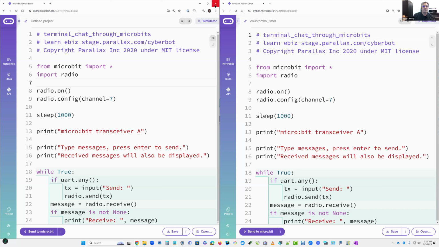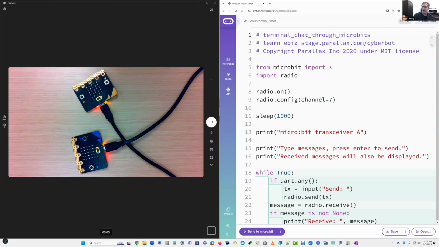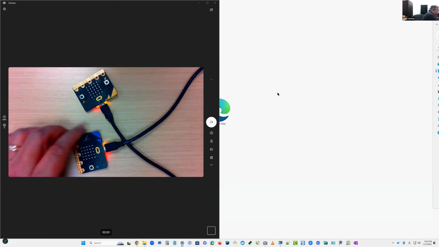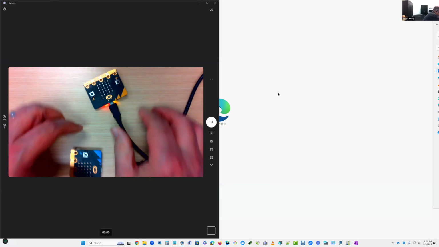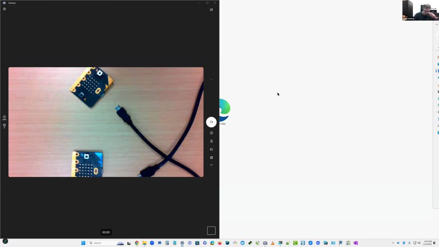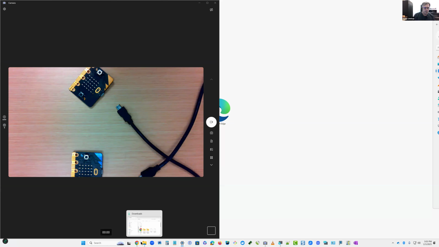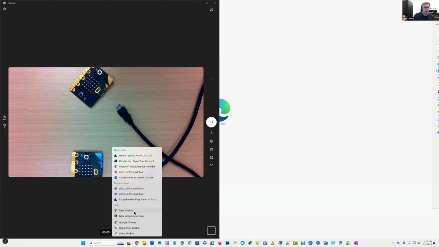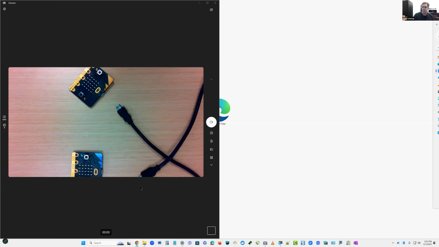What I'm going to do is close both these editors and just reopen the entire editor with both microbits disconnected. All right, so new window. We'll go to the Python microbit editor actually. Okay, and that appeared on another screen.